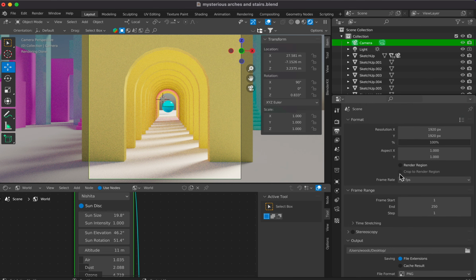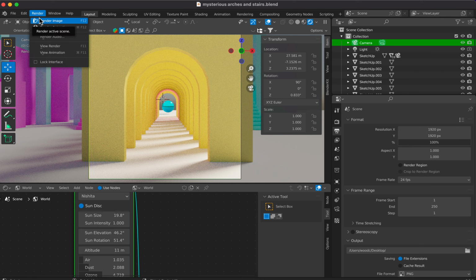One other super handy thing you can do here is if you've got this dialed up at 1920 by 1920, but you want to do a test render, you can dial this down to something small and it will render a percentage of the size. And then later on, you can be like, yeah, lighting's looking good, I'll crank it up. As long as we've got things saved, I'll just be super careful, and then you just go up to render.